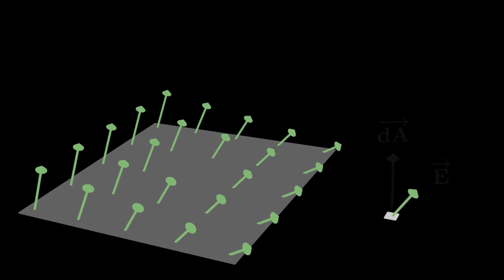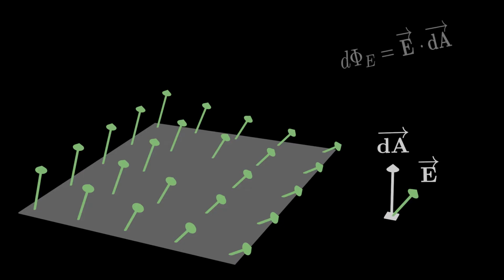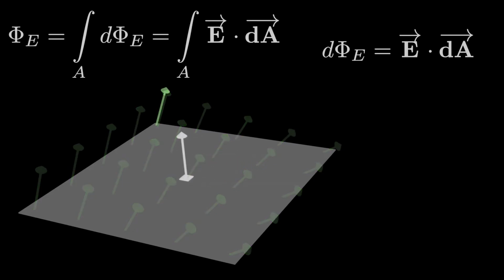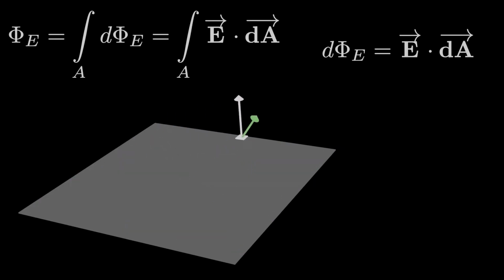Provided the area is actually small enough and the electric field changes smoothly throughout the area, then the flux through this small element is just given by E dot dA. If you now wanted the flux through this entire surface, you would have to integrate the flux over each individual area element. Now I know what you're thinking, sheesh, easier said than done, man. I'm not about to integrate something complicated like that. I get it. We can run into many situations where actually trying to evaluate this integral is practically hopeless.